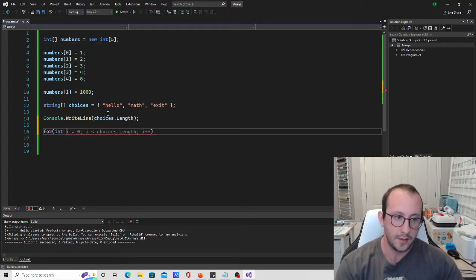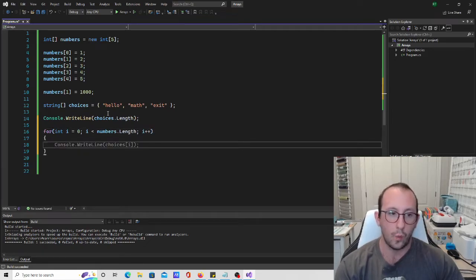Let's do int i equals 0 because we always start at index 0. It's going to keep going as long as i is less than numbers.Length, and our step is going to be i++, so we're incrementing i by 1 every iteration.